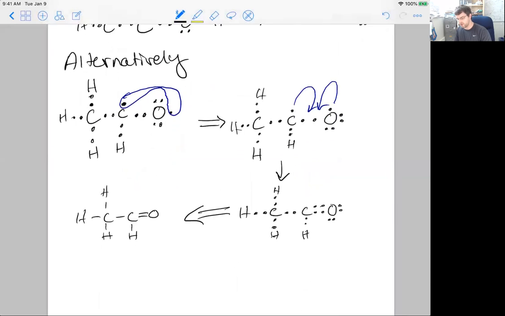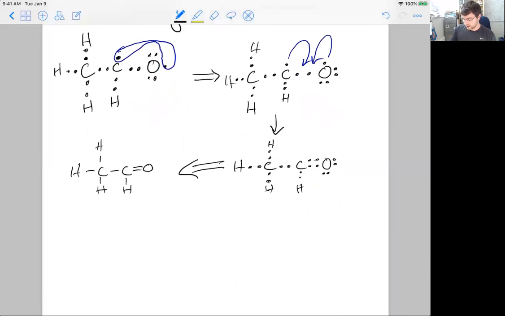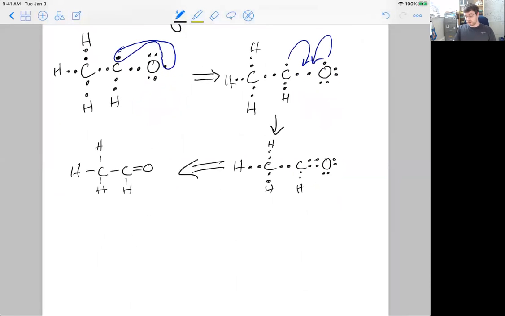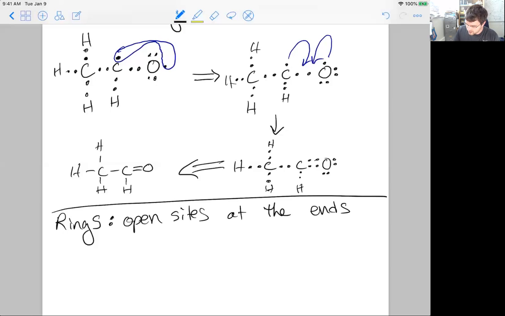Interestingly, this molecule is acetaldehyde. It's the oxidation, metabolic oxidation product of ethanol. It's actually the hangover drug. Consuming or having some small concentration of this will lead to headaches, nausea, dehydration, fatigue, light sensitivity - all those sorts of symptoms associated with hangovers. So our body, if it could clear it out faster, you'd never have hangovers, but it clears it out quite slowly. That's one possibility. We've shuttled that open site from the carbon atom on the left to the oxygen atom on the right, allowing us to make a double bond between carbon and oxygen. But there's another approach. We could have rings.